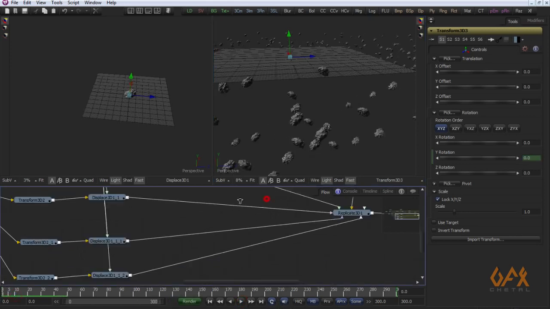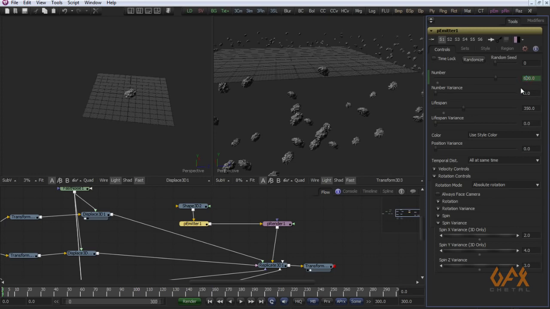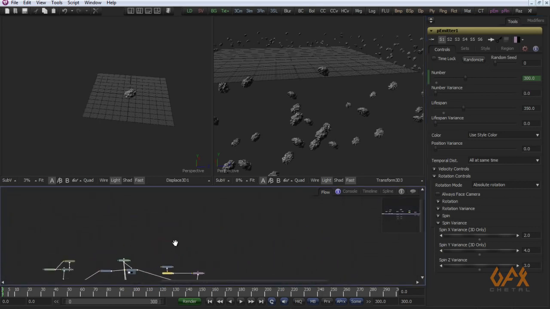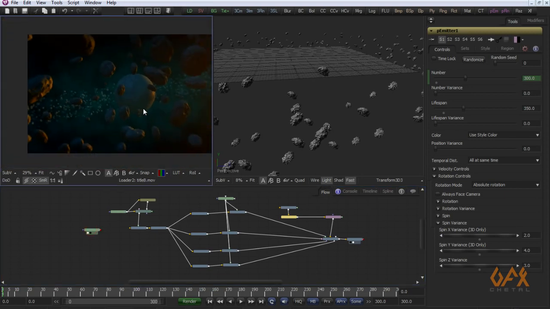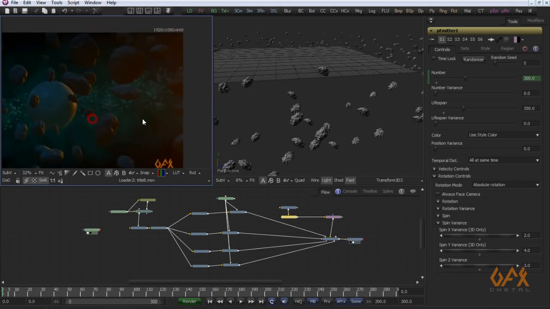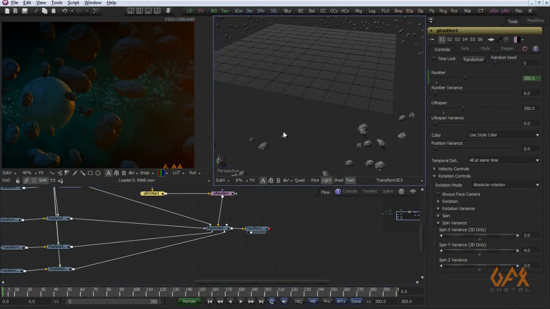now depends upon you, you can increase the particle emitter by changing this value, for example 600, and you get some more rocks. Right now for our example I set it to 300. In the actual output that you see over here, I use around 2000 rocks. Okay, so here I complete my first task, that is create some meteorites in space.